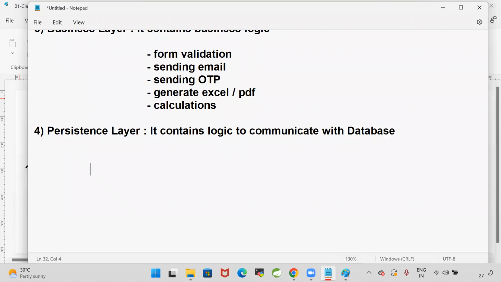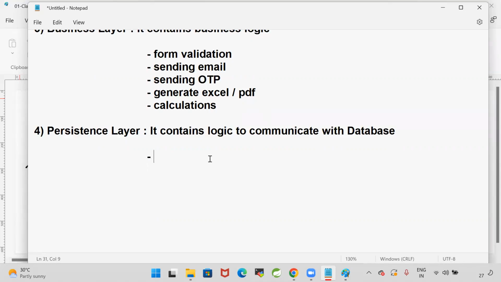Now, every project will communicate with the database to store the data permanently. Whatever projects we are developing, those projects will store the data in the database. The project should insert the data, update the data, delete the data, and retrieve the data. So we need to write the logic in the Java program. That program will connect with a database table. In the database, tables will be available. The logic which is responsible to communicate with the database is called persistence logic, or database communication logic.